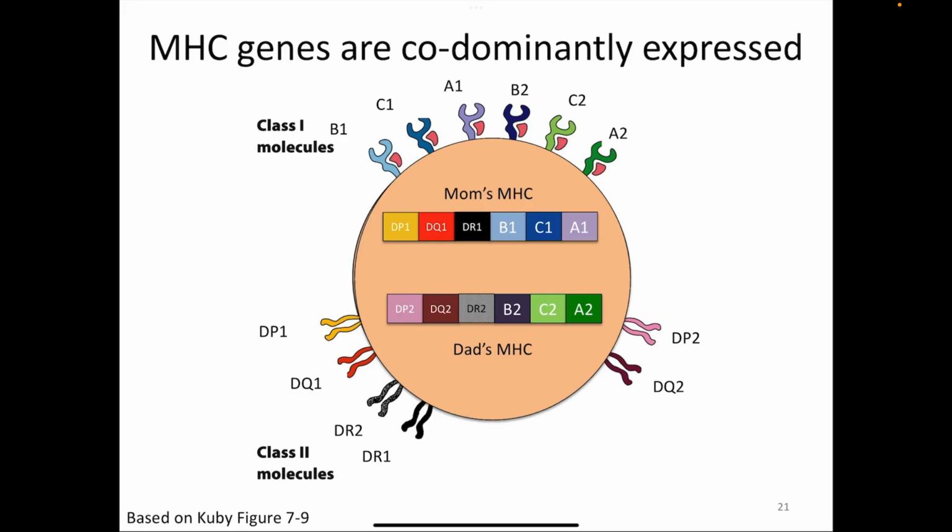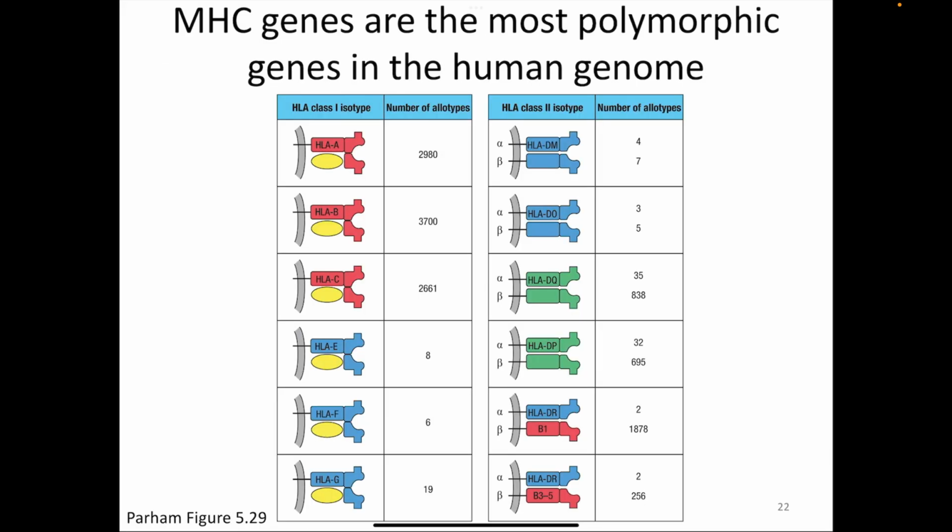Yep, Jazz. How likely is it that you inherit the same HLA from mom and dad? Well, so there's 2,980 of them. I will say, and this comes up a little bit later, they're not all equally frequent, and so it's the question of if they happen to have the really frequent ones or really unfrequent ones. But we're going in that direction. Thank you. Yeah.